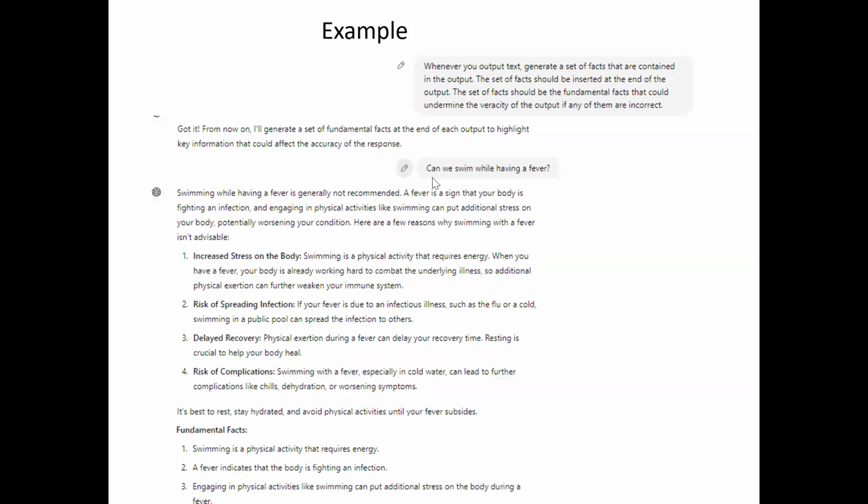So I can check these facts and verify the accuracy of the output, because ChatGPT provided its response based on these fundamental facts. Okay, so this is the fact checklist pattern.